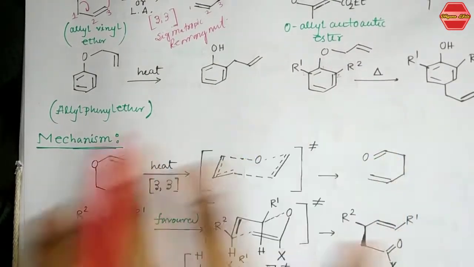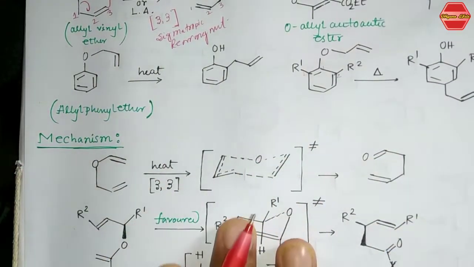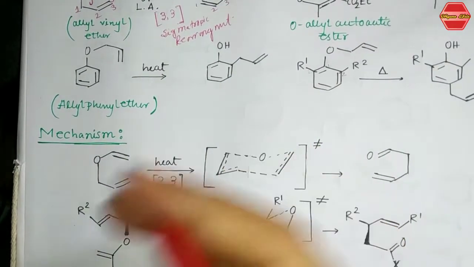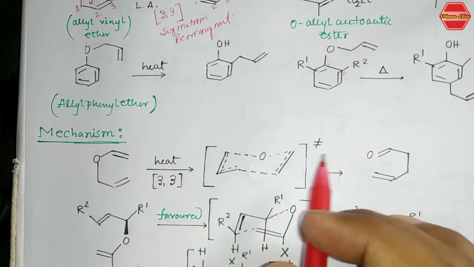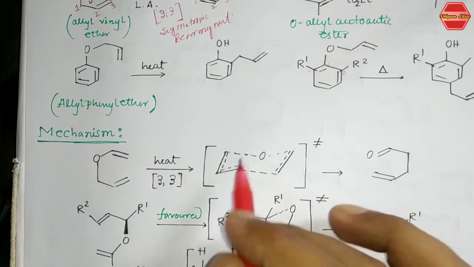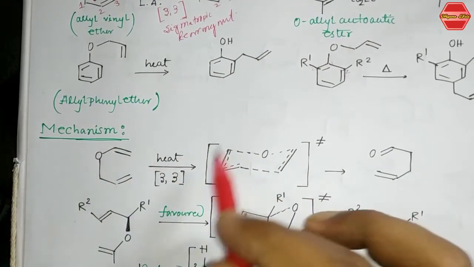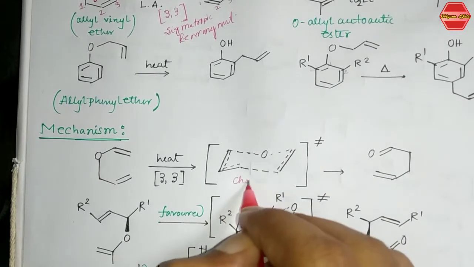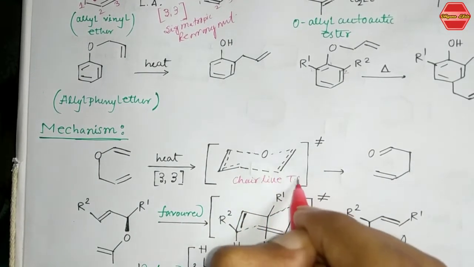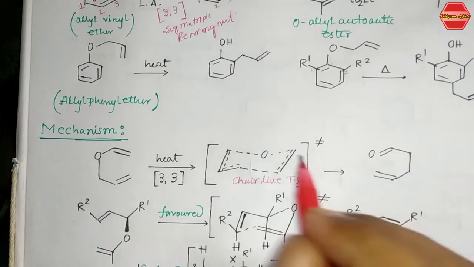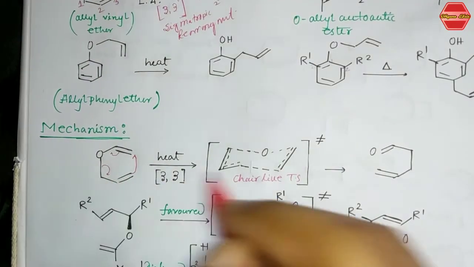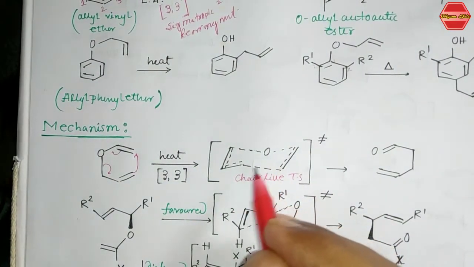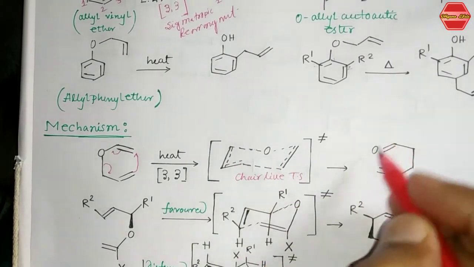Basically, what most scientists think about this Claisen rearrangement is that it undergoes a chair-like transition state. The chair-like transition state is basically stable, so that is why they prefer it. This kind of substrate generally undergoes this chair-like transition state. So this is your chair-like transition state, right? Now see how this chair-like transition state goes. This will go here, this will go here, and this way. Similarly you can write it in this way. So this is your chair-like transition state, and it will generally follow this way. There is this kind of derivative.